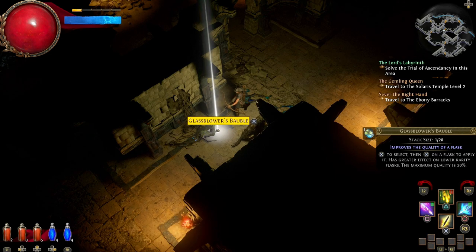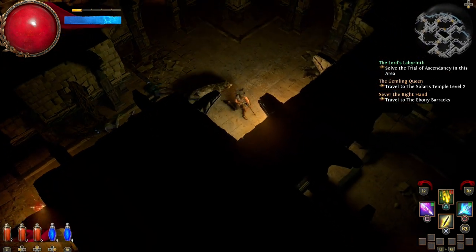Oh, hello, glass blower bauble. Have a look at that. It improves the quality of a flask. Okay, maybe we've had one of those before and I've just forgotten.